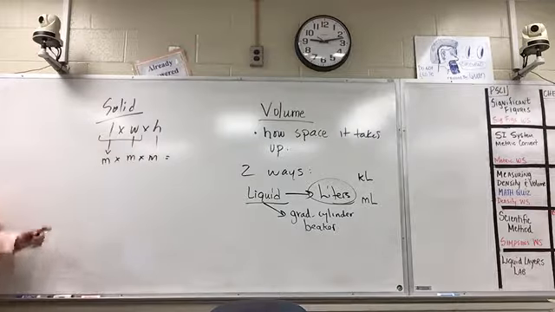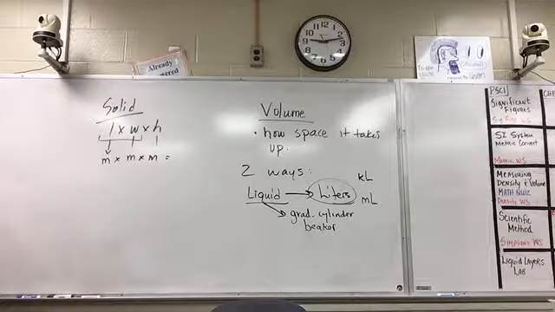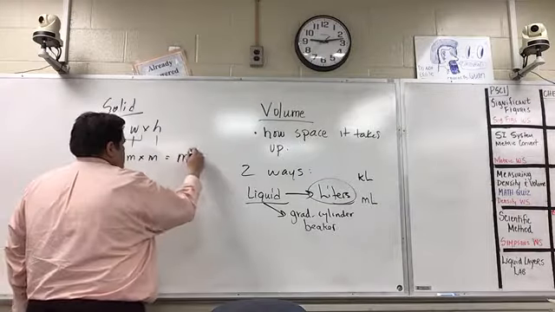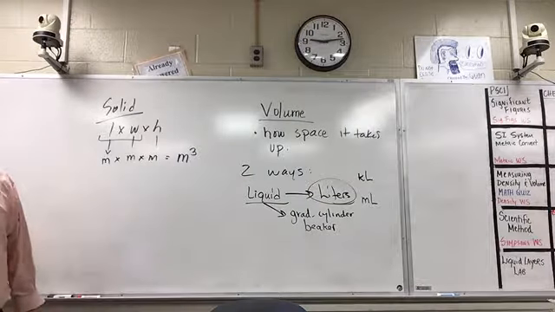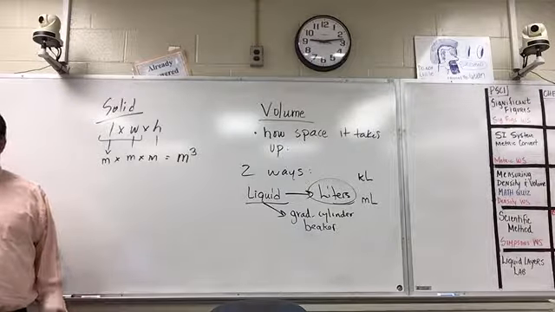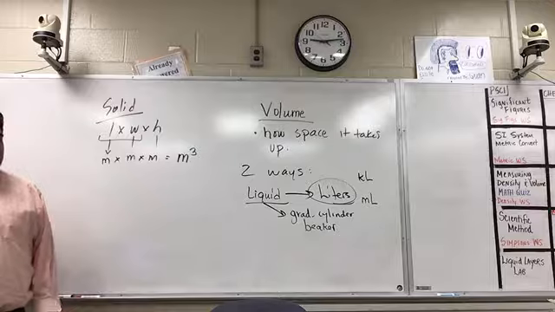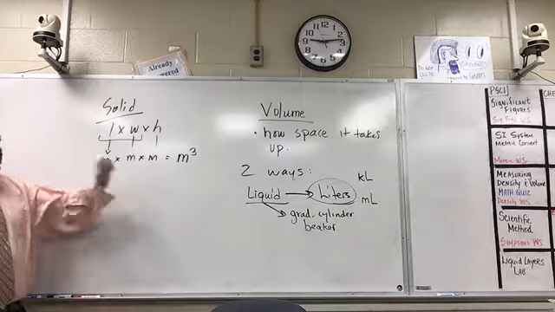So my question is this. If I got meters times meters times meters, what do I get? If I get meters, some of you go, there ain't no numbers there. Then you ain't thinking like I need you to think. Sir? You get m to the third power. What is m to the third power also known as? M cubed, right? What is this called? A cube. Why? Because it's got a length, a width, and a height. Okay? That's why it's called m cubed. All right? When they say to the third power. So that's what we got right there.